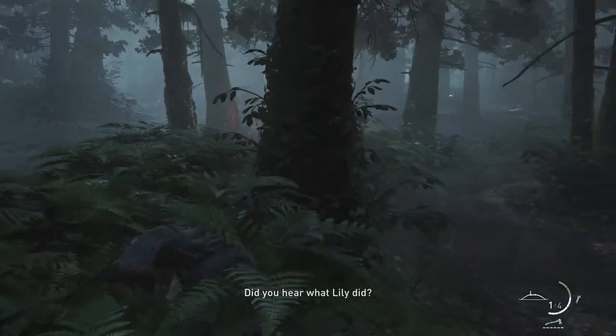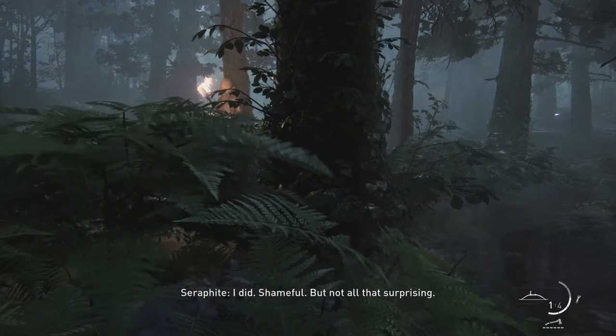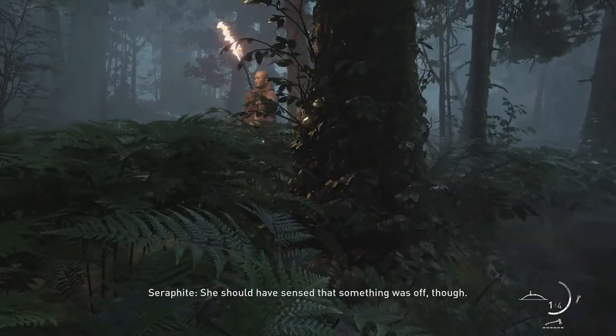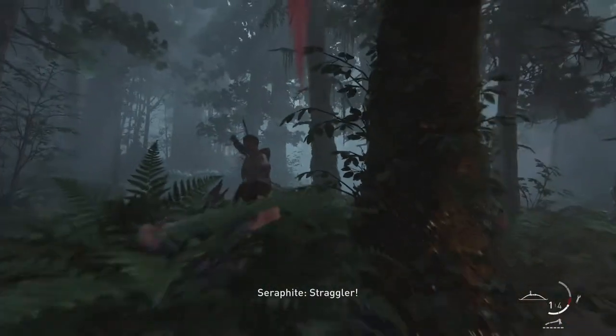Did you hear what Lily did? I did. Shameful. But not all that surprising. Her sister, though. I was shocked. Their poor mother. Don't come over here. I sensed that something was off, though. Strangle her! Ow! The wolf!